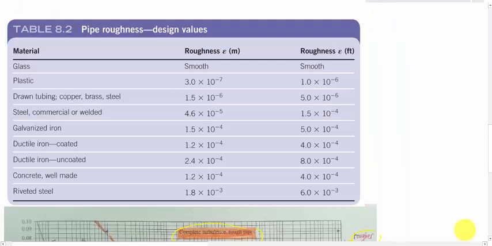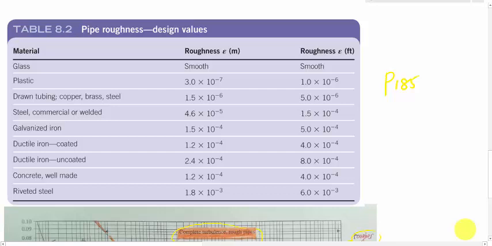Talking about the pipe roughness values, the book gives us a small table, and this is on page 185, I believe. This table is very limited. You can see some common pipe materials and the roughness numbers we can use. They're the design values we can use for our problems. As I said, this is a very small table. You probably cannot find all kinds of materials here. And as a designer, you may also want to check with pipe manufacturers to get data from them.